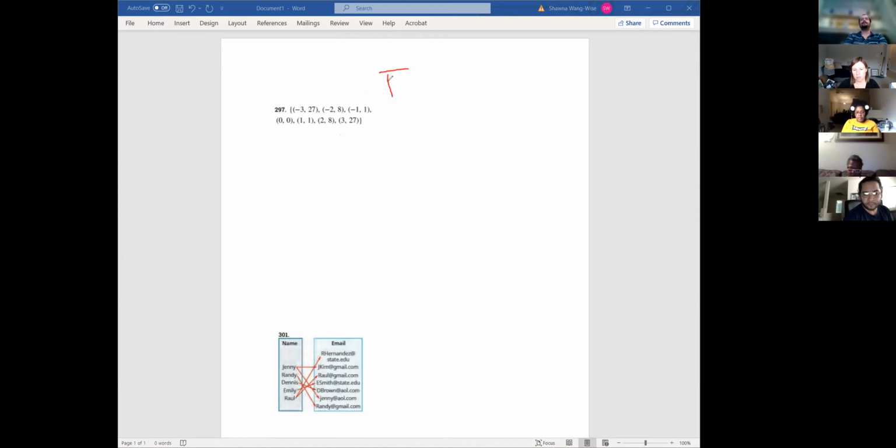Okay, so it looks like it's a function. If one of them was repeated, it would have to have the same Y. So let's say -3 was repeated. We had it twice in here. We had an X that was -3. Then the Y would have to be the same, otherwise it's not a function. So if it's different, let's say it was -3, 2, that's a violation. That means that you have here -3, 27, -3, 2. That makes it not a function. So if the X is repeated, it can only have the same Y. If it has a different Y, no go, no good.